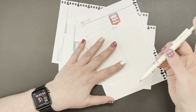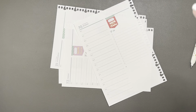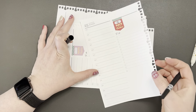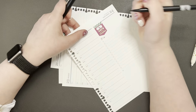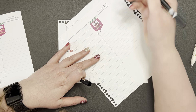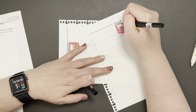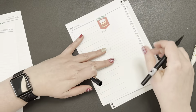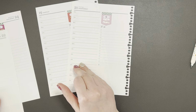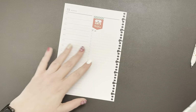Okay, so on Sunday, let me see, what pen do I want to use? I think I want to use a thicker pen. Do I have, yes, I have a thicker pen. We want to use 0 days till Christmas because that's Christmas Day. Then we want 1 day, 2 days, 3 days, 4, 5, and 6. Right? I did do that right, correct? 6, 5, 4, 3, 2, 1, and then Christmas Day. Okay. We are there.